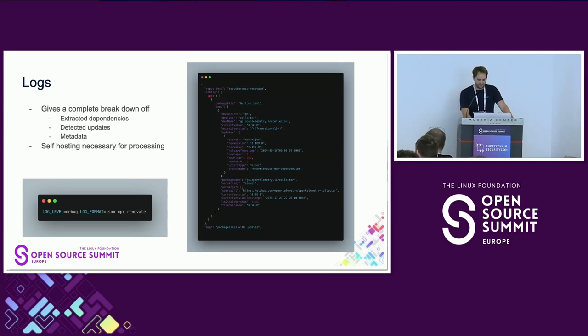And this includes stuff like we will see in the next option, which is my recommended one, and it's just the newest option of these three. It includes the manager, the package files, all dependencies which have been extracted, and dep types, which are subtypes of dependencies. For NPM this would be, for example, dev dependencies, optional dependencies, or overrides. And it also includes the updates it has detected. So in case major, minor, and patches are available, there would be three objects there, because it picks the highest one.